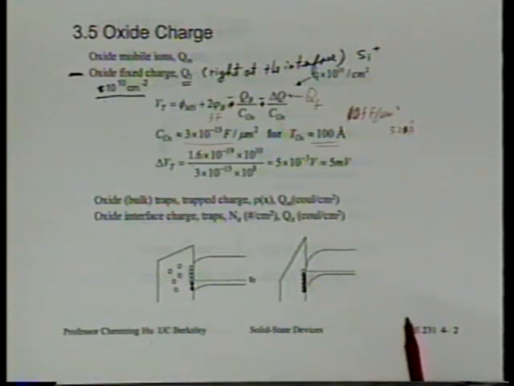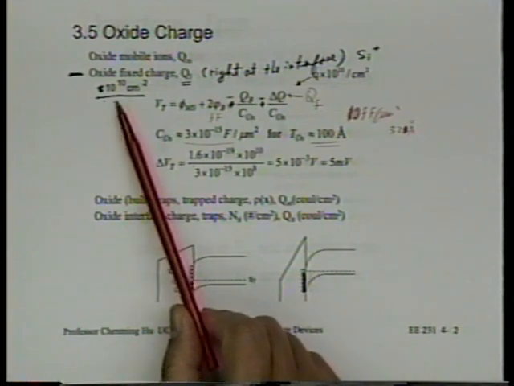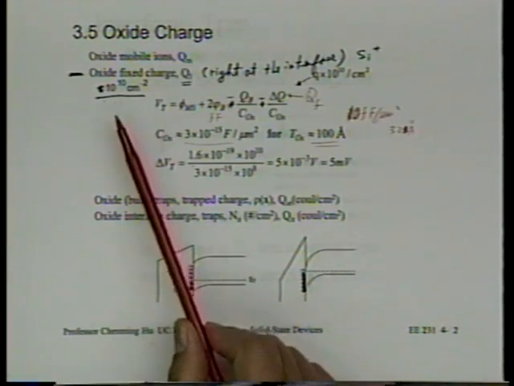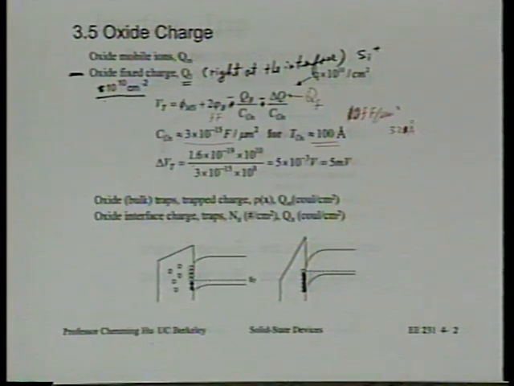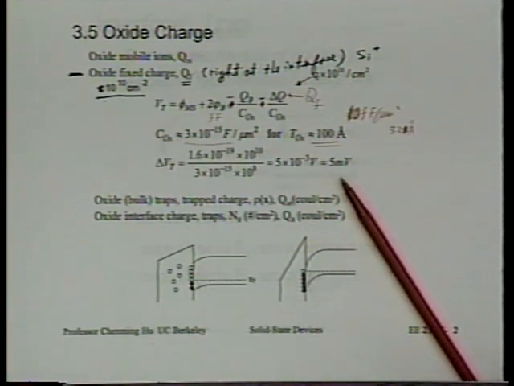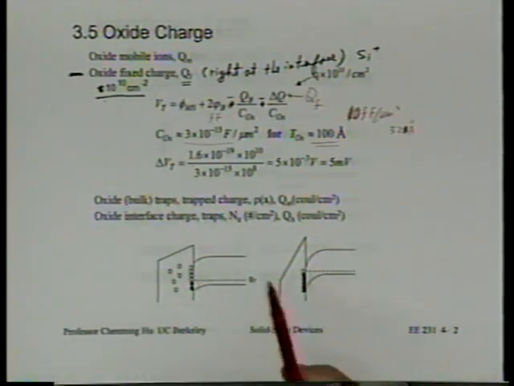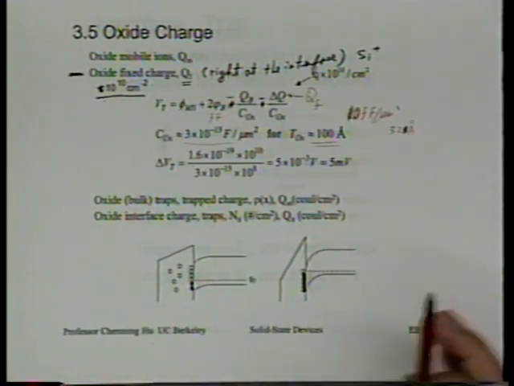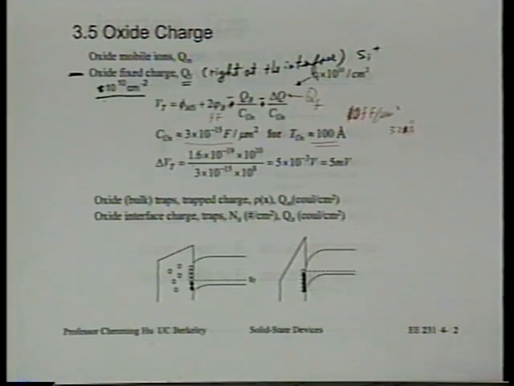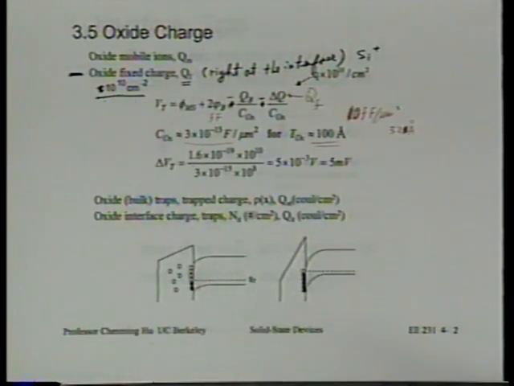So what type of number are we thinking about? Today, if we're talking about the expected quality of SiO2, the impact on the VT is very small. It's really very small. So we really are concerned about this only if we're talking about a new process, a new technology, deposited oxide or high-K dielectric, then of course we are concerned about this fixed charge. Otherwise it's not very large.